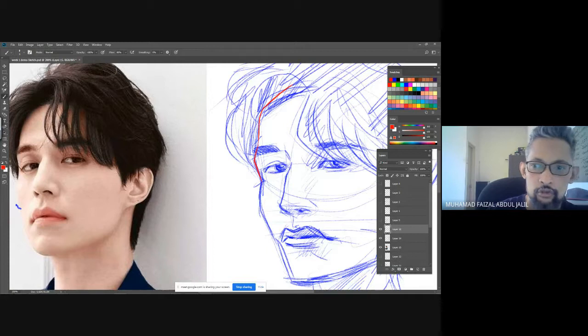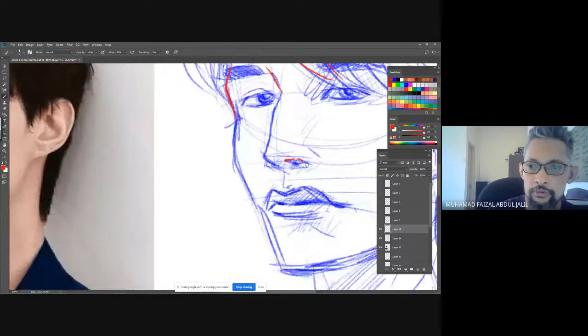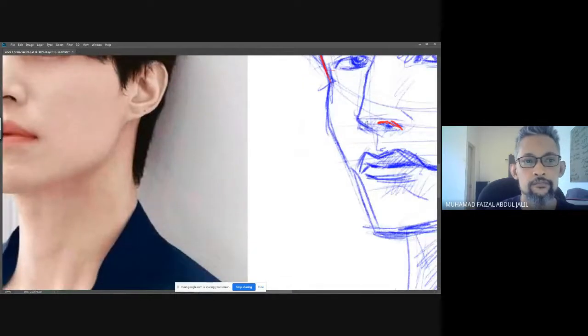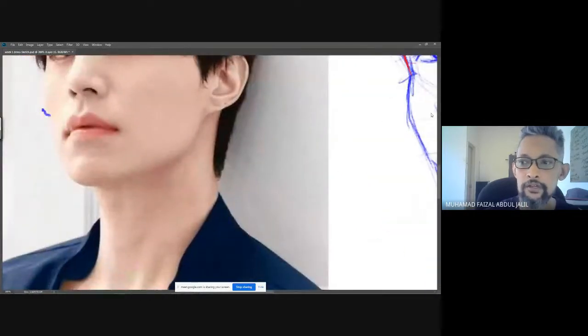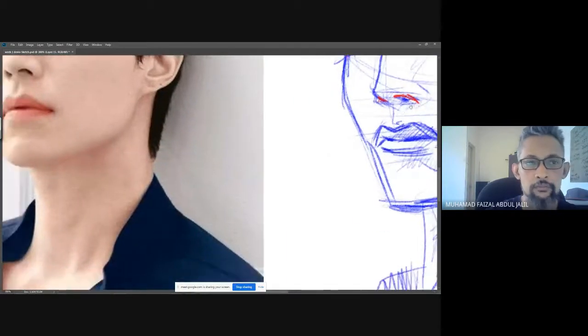The eyes, the indication of the eyes, it's so important to know about that kind of mistake when you want to draw. The nose should also look a bit more like this, right. But this part also, people always have that kind of problem.